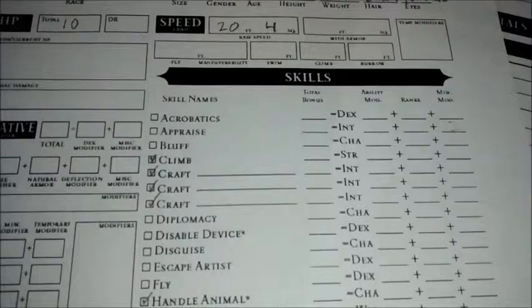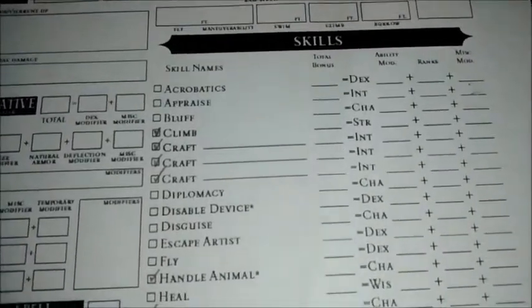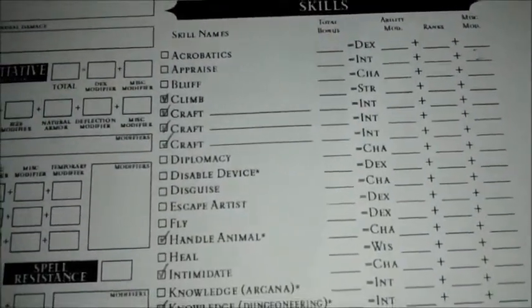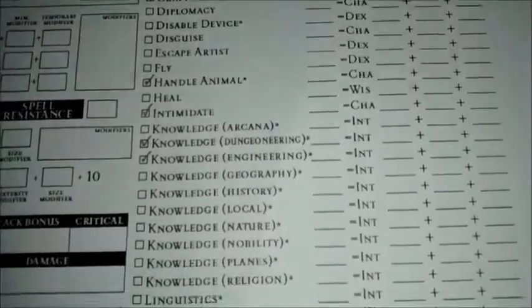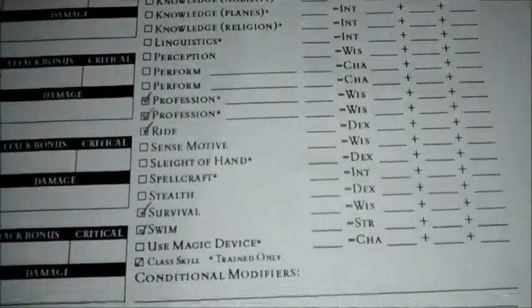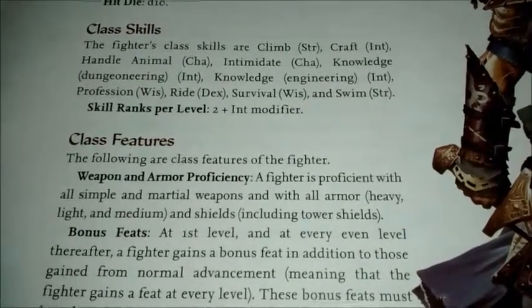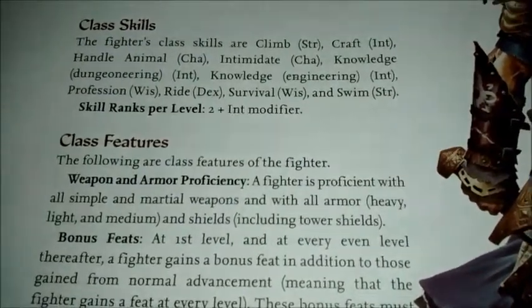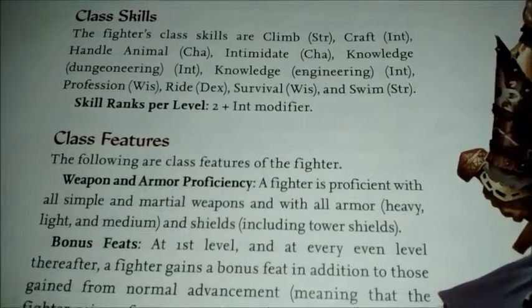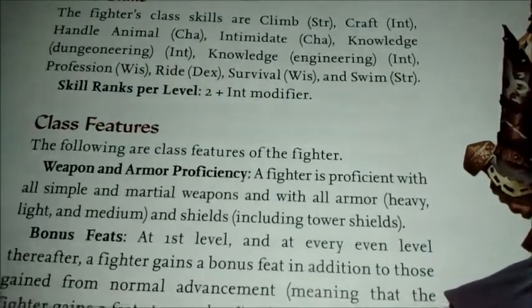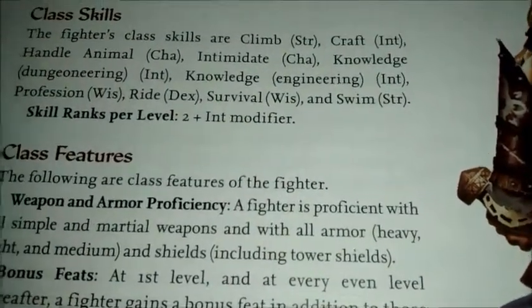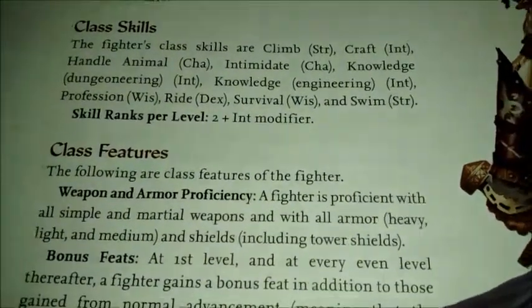You may notice that the first page is dominated by the skills list. So find the class skills that your character has, and just check them off in the boxes to the left of the name. Now at the bottom of class skills, you can see here, it says skills per level. This is 2 plus intelligence modifier. We haven't made any of our modifiers yet, so we're going to hold off on that until the next video.